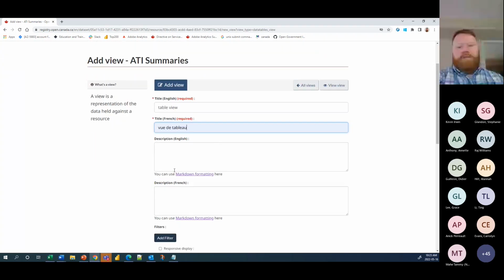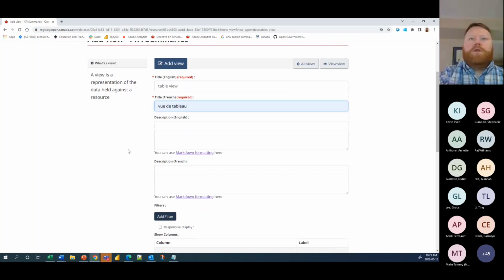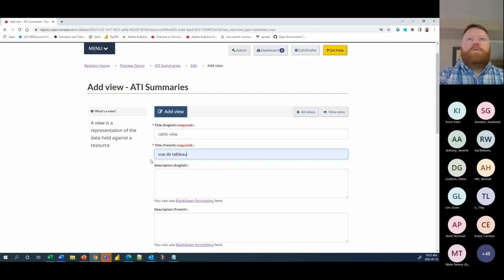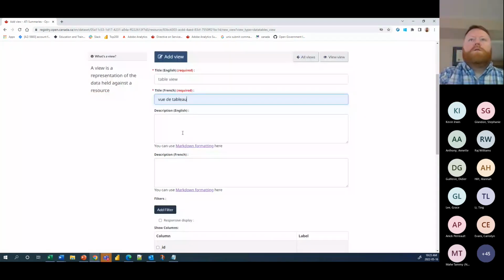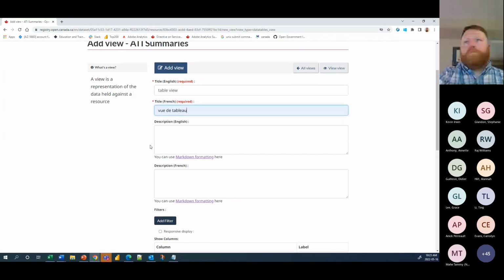And for the most part, if I'm not doing anything particular, such as applying a filter, you shouldn't need to add a description of what that view entails. By all means, you can add a description if you like, in English and French, and the description box supports Markdown formatting as well.